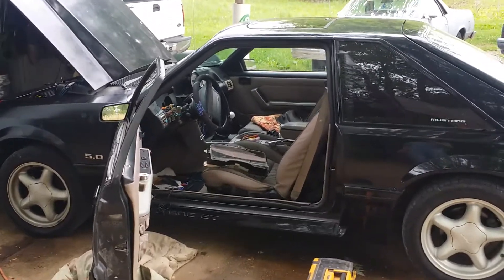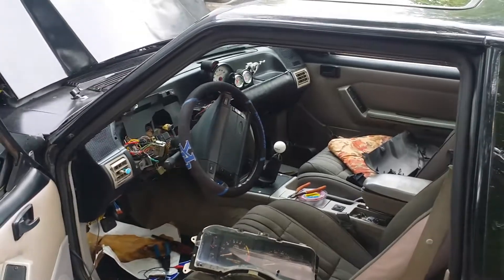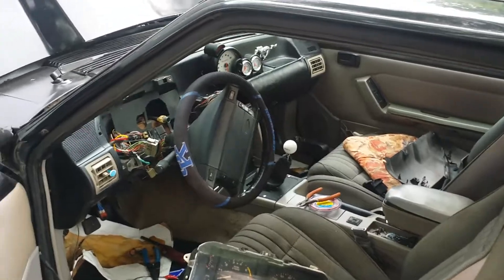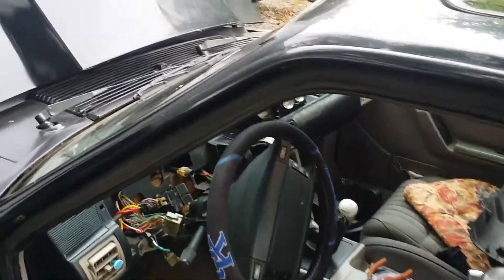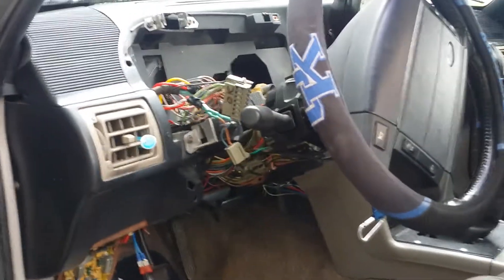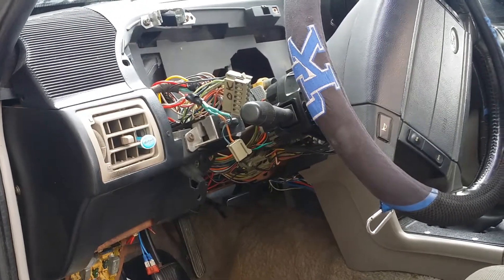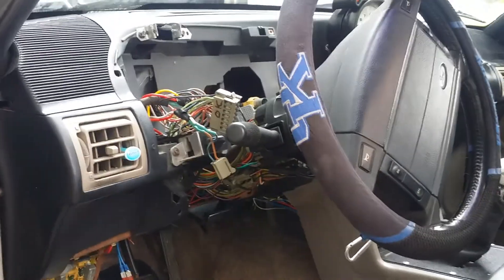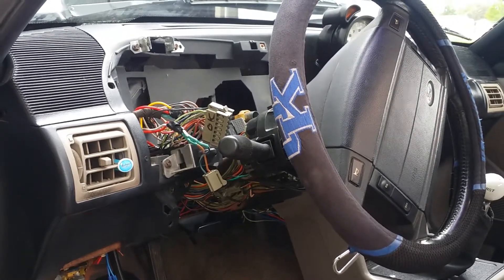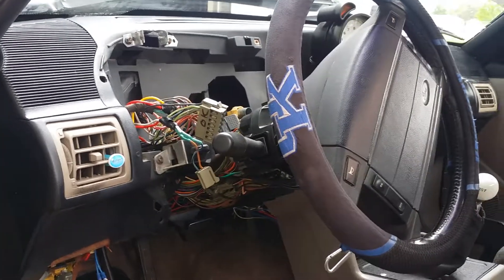For all those aggravating times when people have changed out the heater cores on these things - it's bad enough getting that thing in, but whenever you pull it out and pull your wires off you can have trouble. I had trouble with my light switches not working, my windshield wipers, and now the latest thing was my alternator not charging. You heard it was like a loop system where it breaks the connection - that's what happened to me.